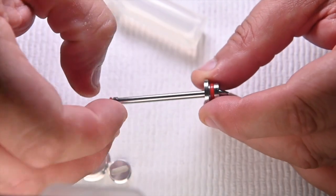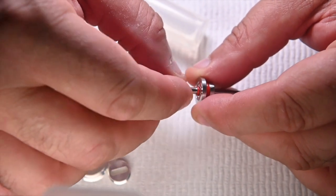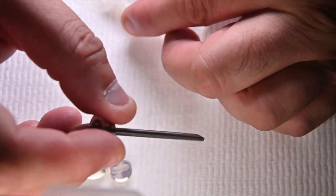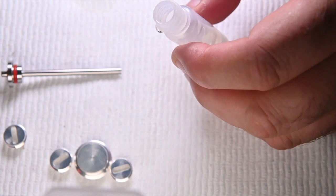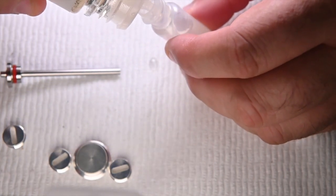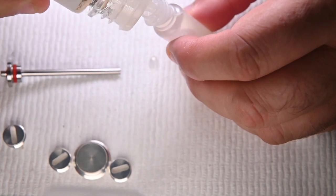I'm going to go ahead and slide the syringe through. Make sure I got that tight seal. And I spilled my bottle like an idiot. So I'm just going to go ahead and fill it up one more time. I just wasted all that juice. Okay.